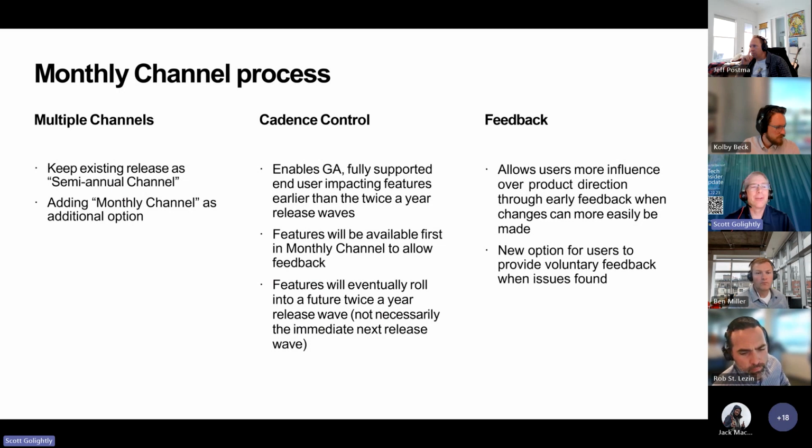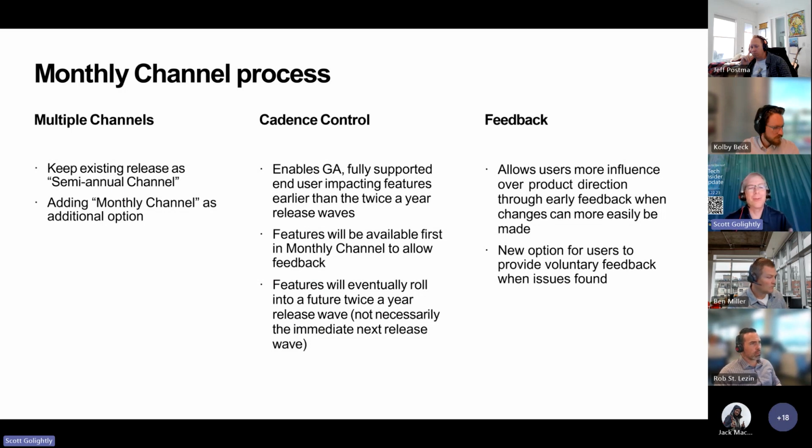We get semi-annual is still there for organizations that want to just have these big drops. I think about an organization we worked with, because they serve deaf and hard of hearing people, any training they did, they have to do the sign language and videos and all the other things around that. So they would probably prefer the semi-annual channel just because it gives them a chance to say, okay, we're going to do these videos and we're going to have people watch them. There's a lot of stuff that went into developing those videos, and on a monthly basis may not be the kind of thing that they want to be dealing with. But eventually, those monthly changes will all end up showing up in a semi-annual release.